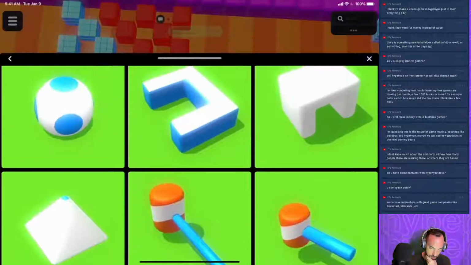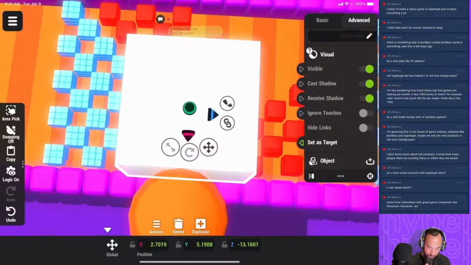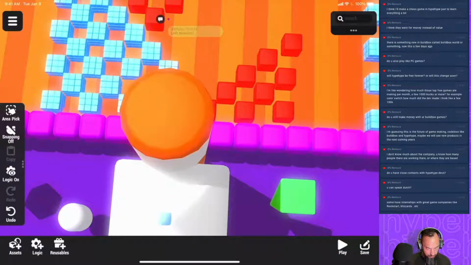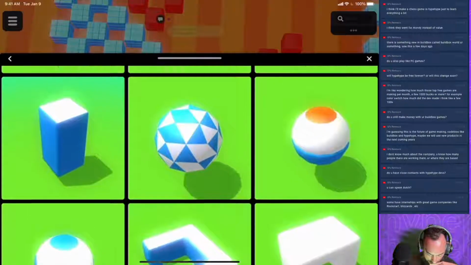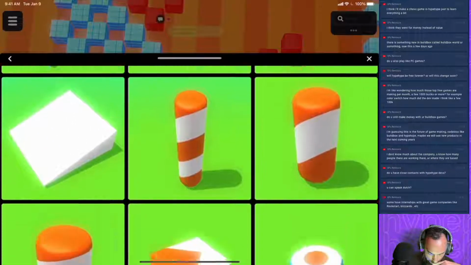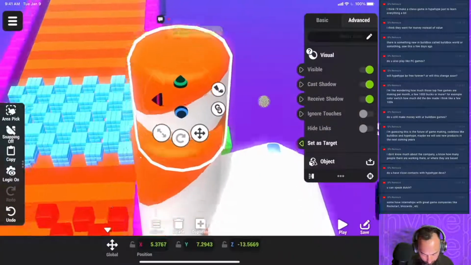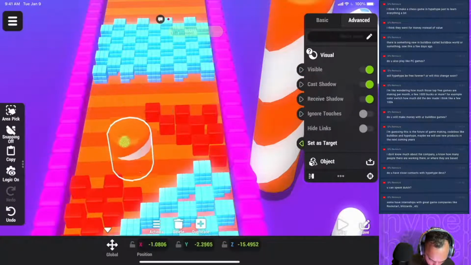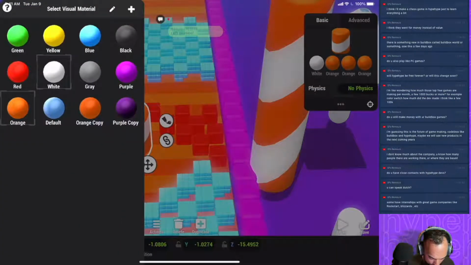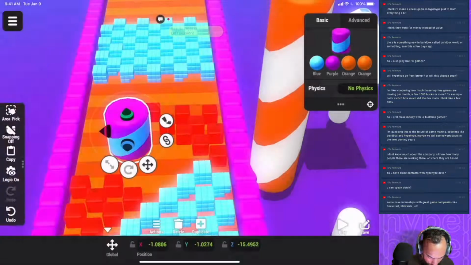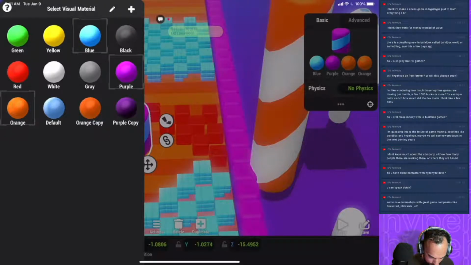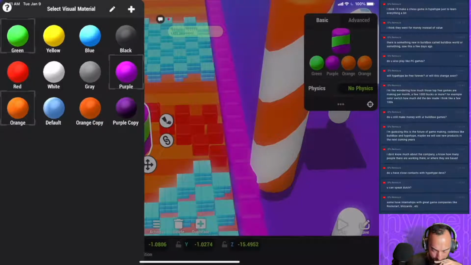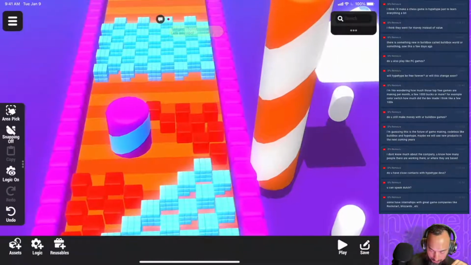Here's a hammer. This might be cool. I don't know what that is. I think it's just to add some different elevation, maybe. And what else we got? Maybe one of these. A lot of colors going on. I kind of want to make this like a bouncy object.